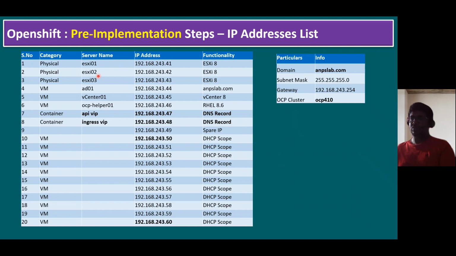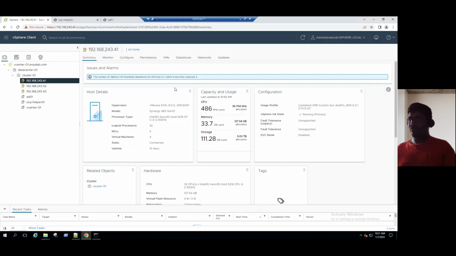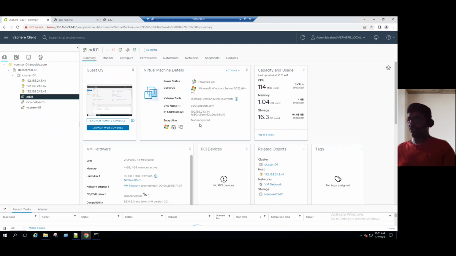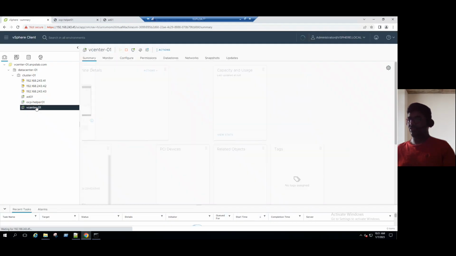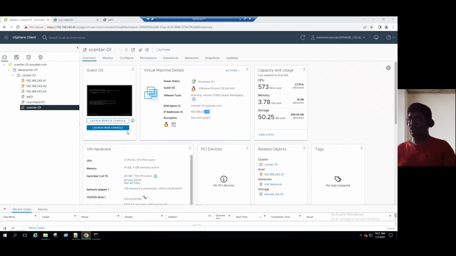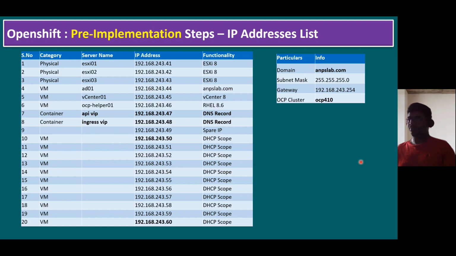So we have three ESXi hosts, ESX 1, 2, 3. They have IP addresses ending with 41, 42, and 43. We even verified from the vCenter level. And the AD system, I assigned IP 44. If you see quickly here, the AD system has the IP address ending with 44. And the vCenter server ends with 45, and see, the vCenter server also has the 45 IP address. For the remaining IP addresses, if you notice here, the helper VM is using 46.